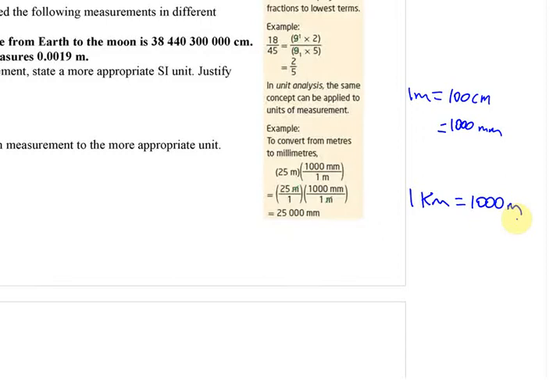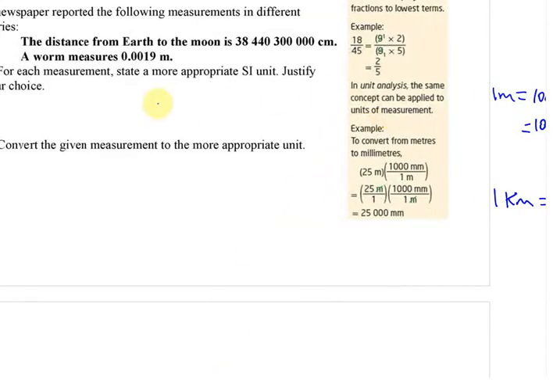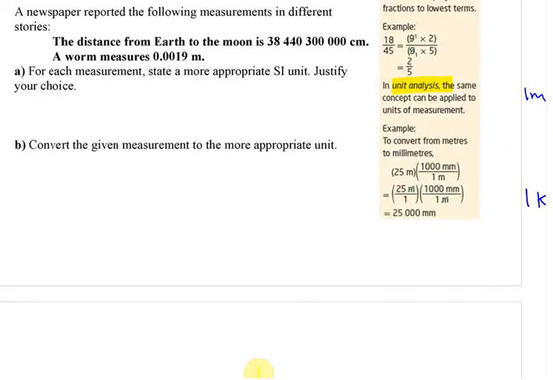When you start changing things like kilometers to millimeters or kilometers to centimeters, it becomes trickier how to do it. So I'm going to show you this thing called unit analysis. It's a way you could change things and make sure you're getting it right. So you're given some numbers here like this.